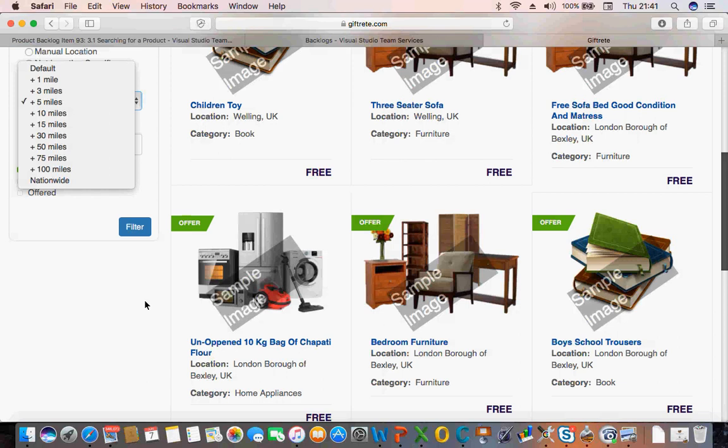So now when it becomes interesting, I've created one for 5 miles. So that also means that when I go and search for 10 miles radius, the 5 miles also should be included. So that's where you now have to consider all those scenarios. So when you search for 30 mile radius, what you created for 5 miles should also be included. So also when you now go and search for 1 mile radius, you should know that what you created for 5 miles is not included. So that's you now also bringing the equivalent partitioning into that, because you are now considering the invalid scenario with that. So that's how that is.